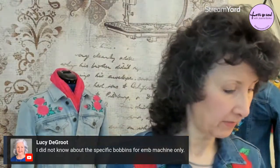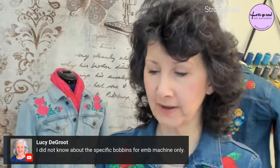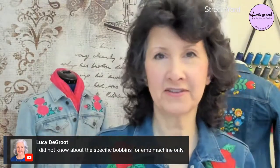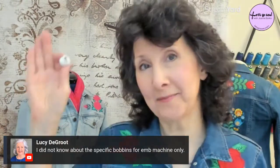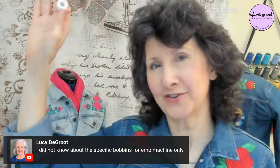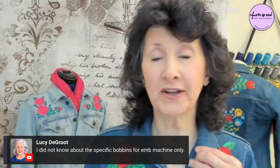But let's talk about some other little ways that you can store bobbins, because sometimes, I don't know about you, but I'm doing a lot of things at once, and I'm setting a bobbin aside, and maybe not going to put it away. How many of you, raise your hand, guilty as charged, you're sewing along and you're not putting everything away all the time, or you're going to get back to it?